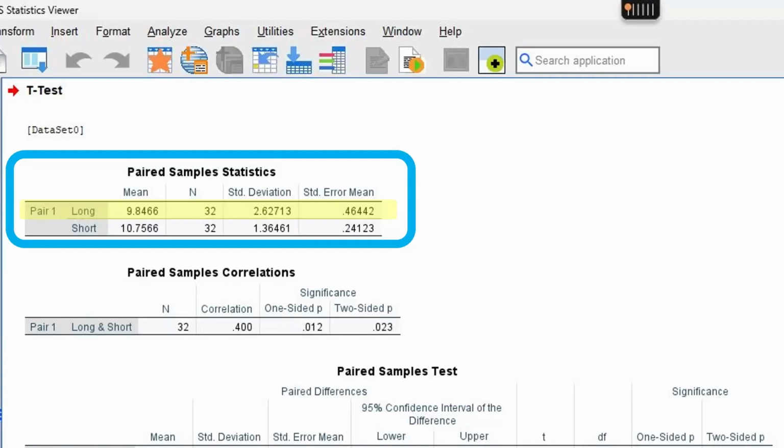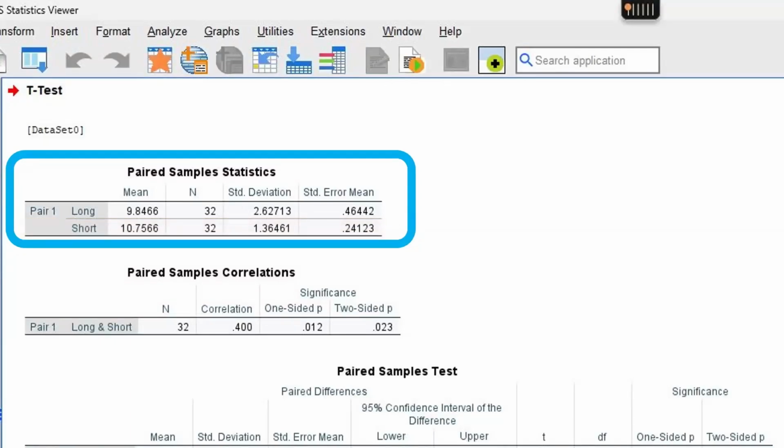Make sure you're doing things correctly. So again, we can check the short data that we put in there, and we have 32 scores, n equals 32 scores, that's what it's supposed to have. 10.76, that is the mean that it's supposed to have. We can check the standard deviation as well. It gives us that information. Now we're very confident to go forward.